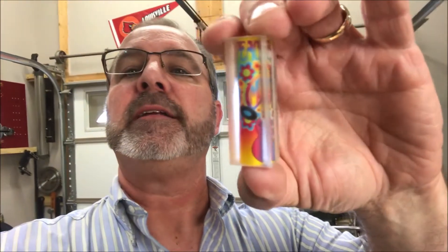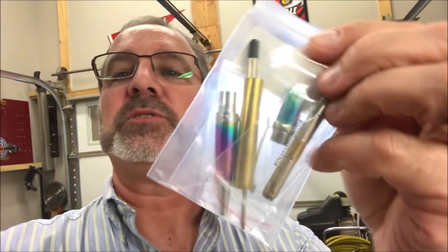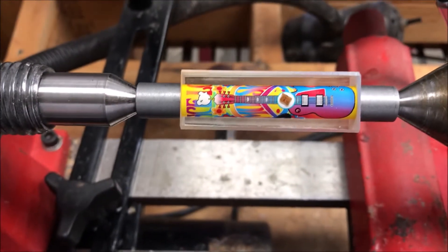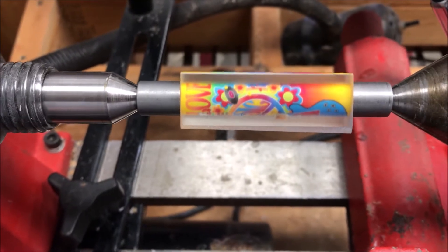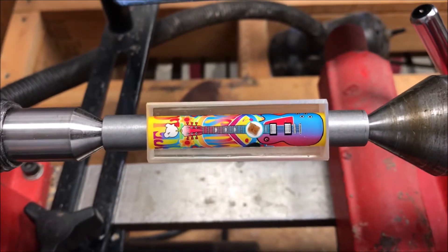I've been asked quite a bit lately which pin I'm going to turn next, and it's going to be this one. This is from Drop Anchor Creations and it's the Woodstock pin kit. I'll show you a quick shot of the blank. I've got a Monarch kit that I'm going to use with it, and I like this one because it was kind of psychedelic looking, so I think it's going to make a really cool pin. I want to give you guys a close-up of this blank — check it out. There's a little piece of the stage right there in the center of the blank. It's really a beautiful blank.